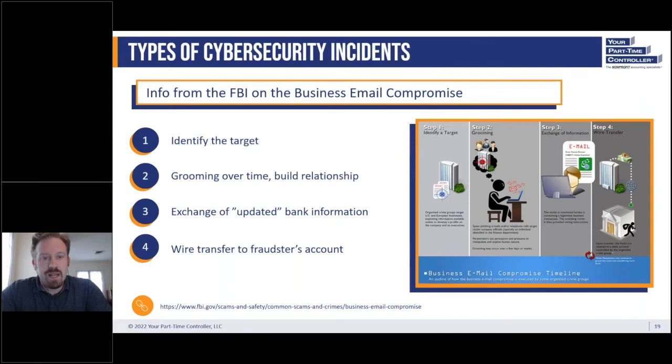So again, these are some resources that are provided by the FBI. The FBI is actively involved as a law enforcement agency in cybercrime, and this is a graphic that they have put out. It is a little bit hard to see, but essentially they're describing the process that these fraudsters or threat actors go through in terms of engaging with users as a way to facilitate wire fraud or other financial fraud. So again, what we typically see is that they're identifying a target.